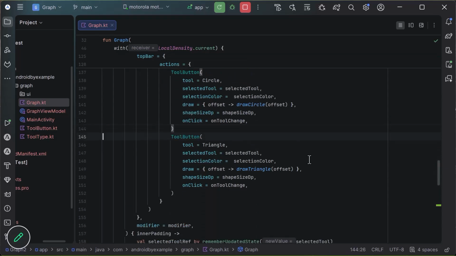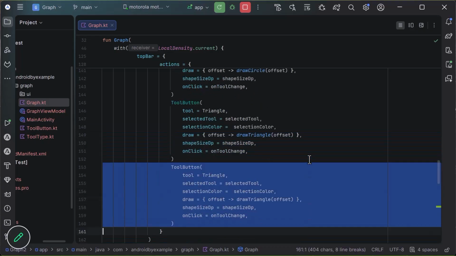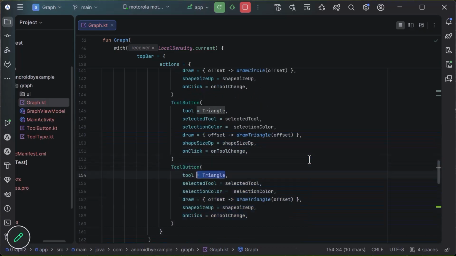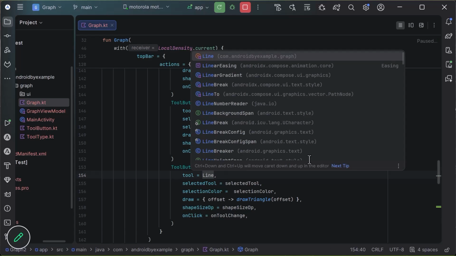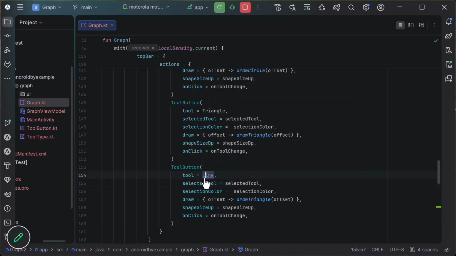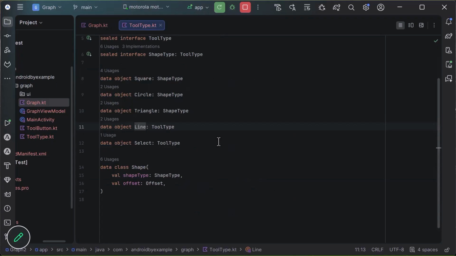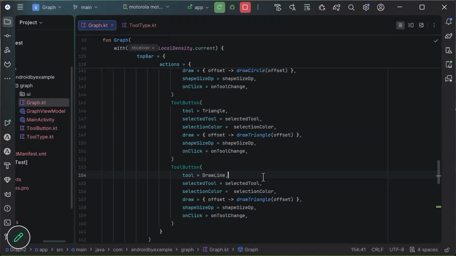And I'd like to add in two more buttons. One is going to be for drawing a line. Now I called it line last week, but I'd like to rename that because I'm going to have a data class called line that keeps track of the lines between things. So I'm going to rename this one to draw a line instead of just line. There we go. That's good over there.